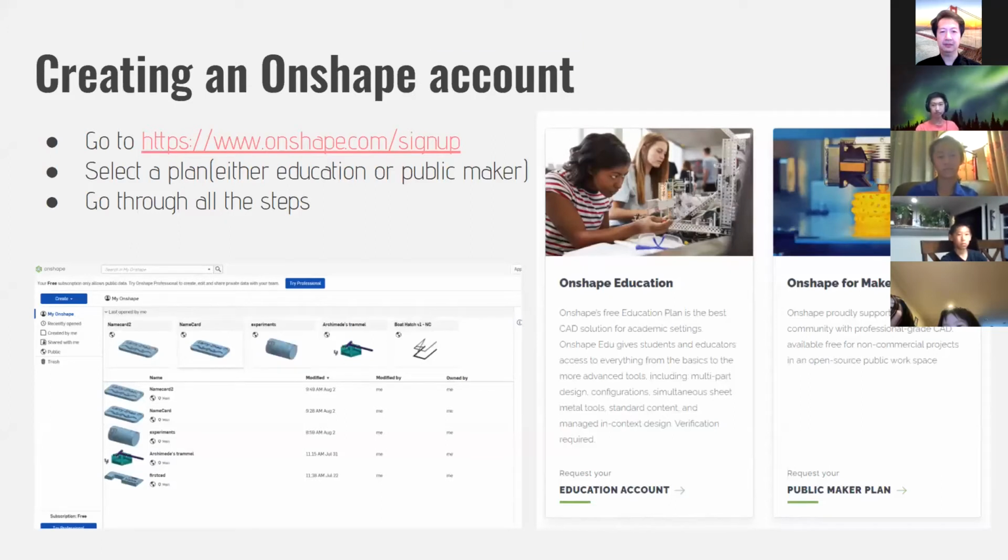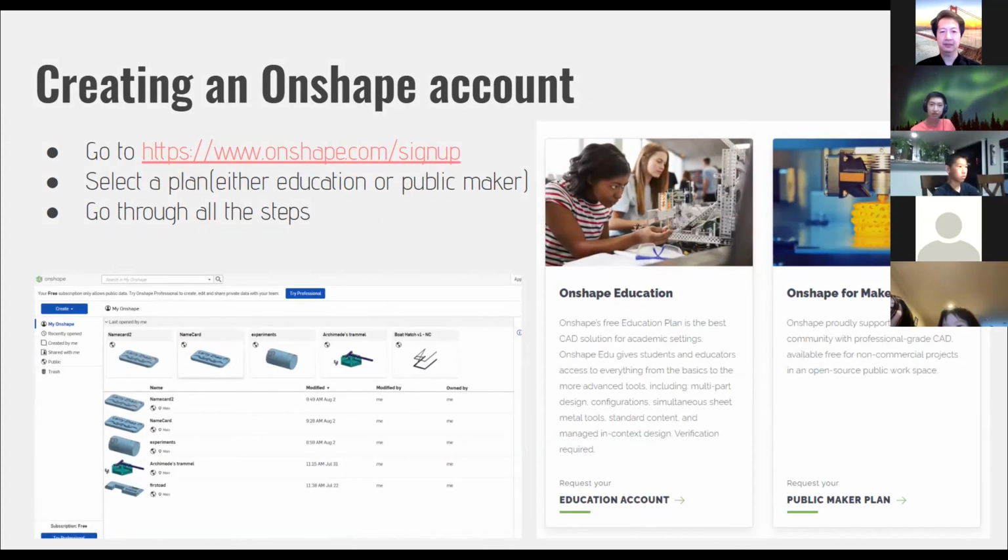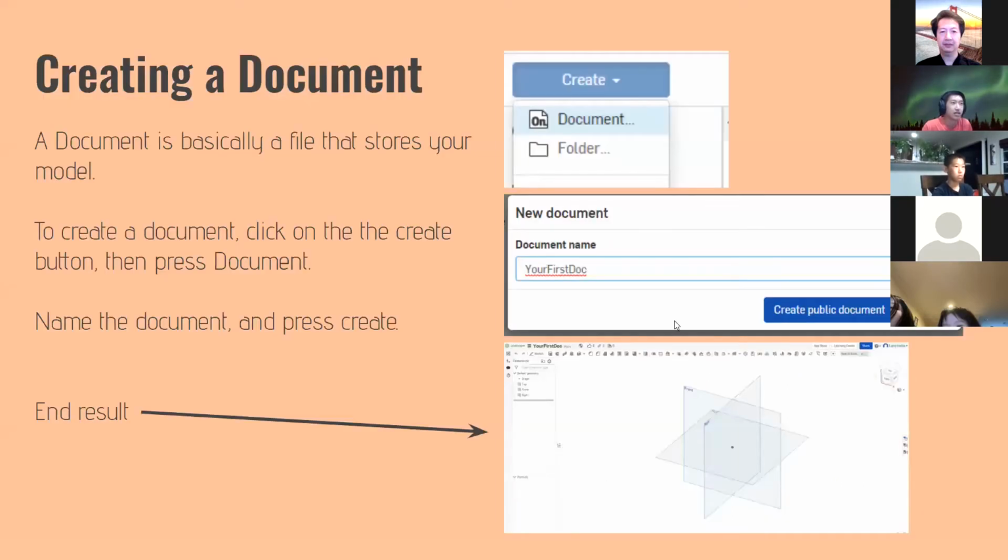Do they need any confirmation email? I don't think they should. I mean, you can set it if you want, but I'm going to show you guys how to change it later. So let's create a document, okay? You should see a big blue create button in the top left corner. And select document, okay?